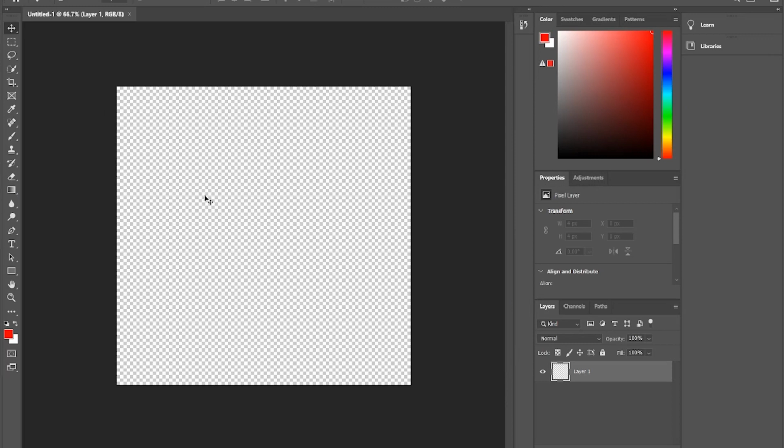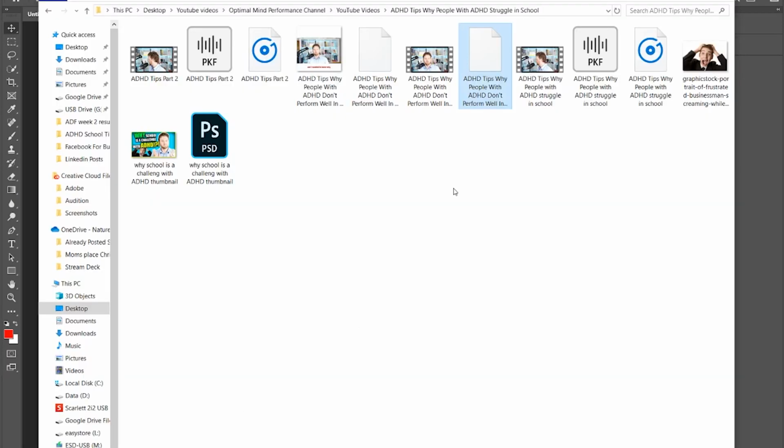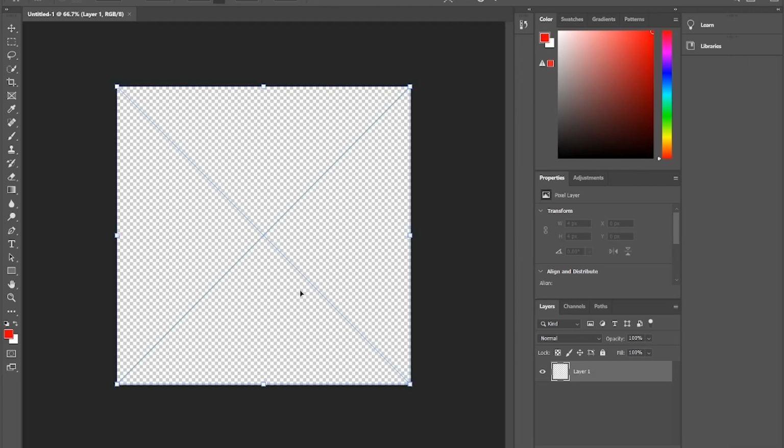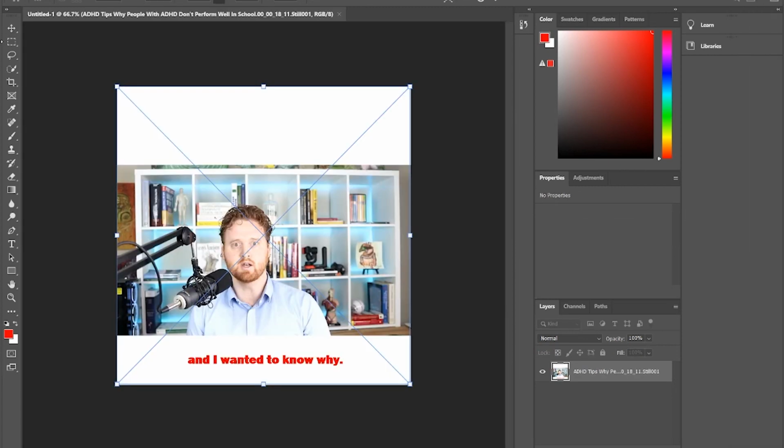So now we have a new project here. What you're going to do is of course drop in the image that we just captured, pulling that from our file here. So we grab that image, drop it in right there. So you see that's nice and perfect. So we see it is in the 1080p. We could see it, so then we know exactly how to position the title. So it's easy to just drag and drop.